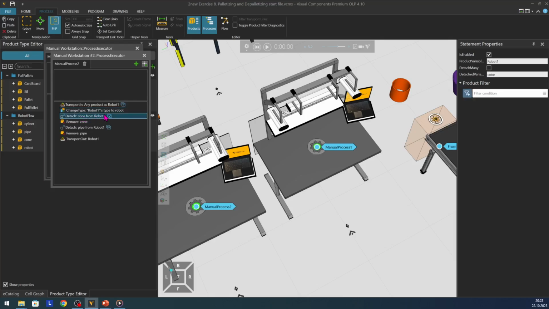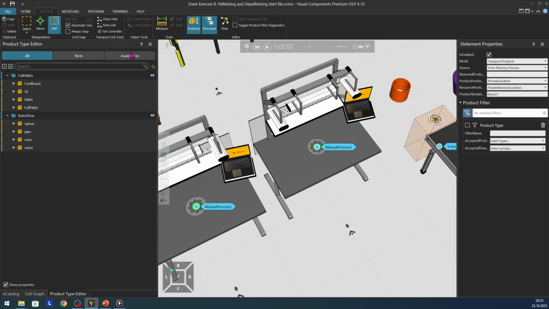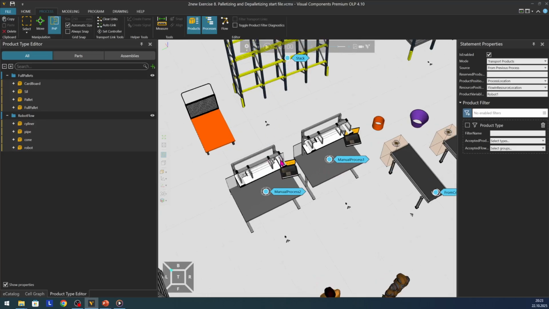Then we detach cone from robot, remove the cone, detach pipe from the robot, remove the pipe, and transport out the robot. Yes, that is all. And then we will have this.